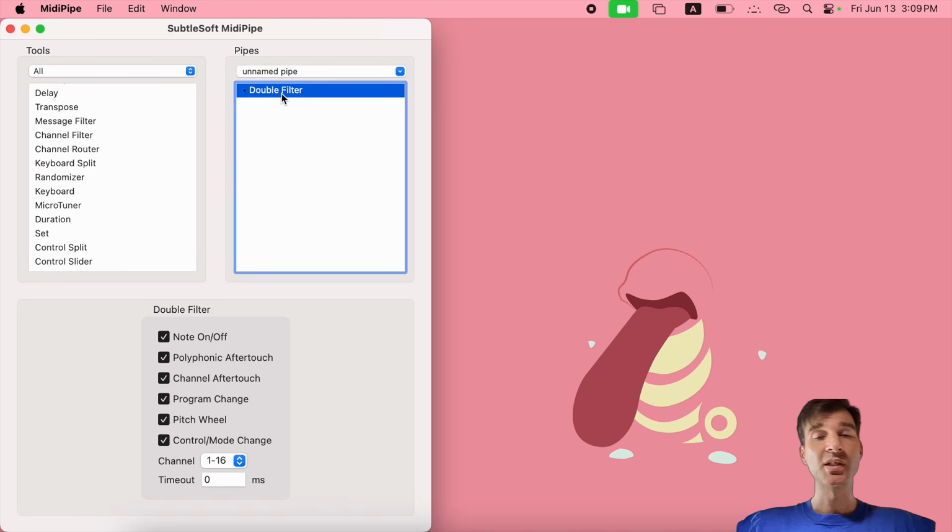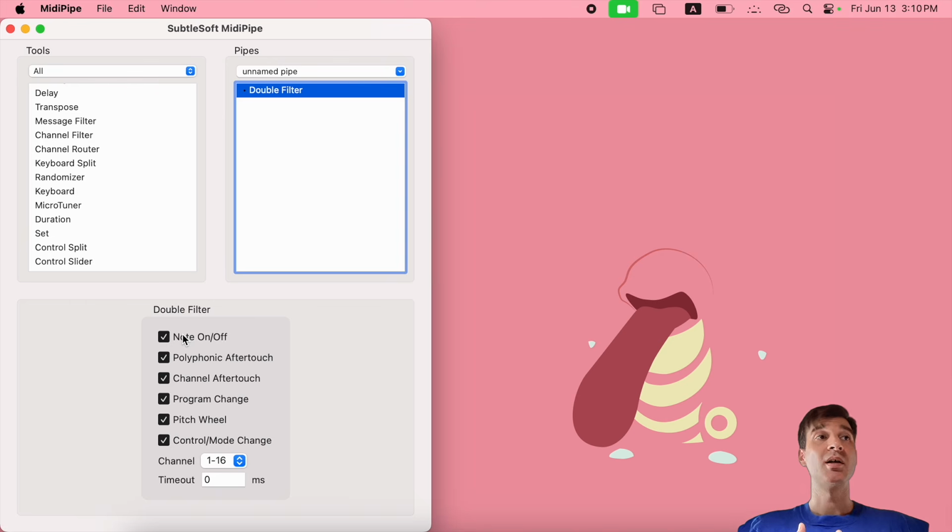Now, what this does is if it receives two MIDI messages which are completely identical, it only passes through one of them, so one of them gets blocked. Now, when I say exactly the same message, I mean it has to be the same type of message, and here you have the different types. It could be notes or CCs, any of these.